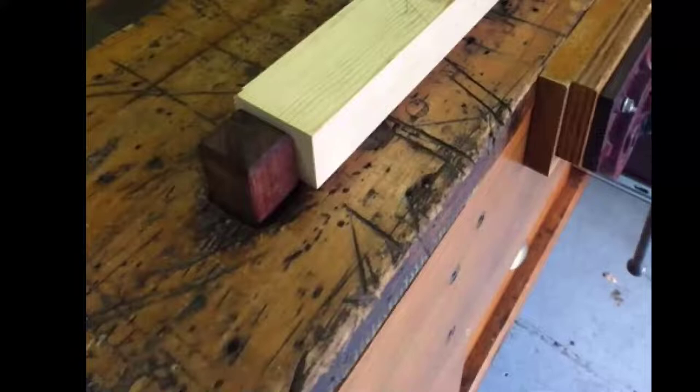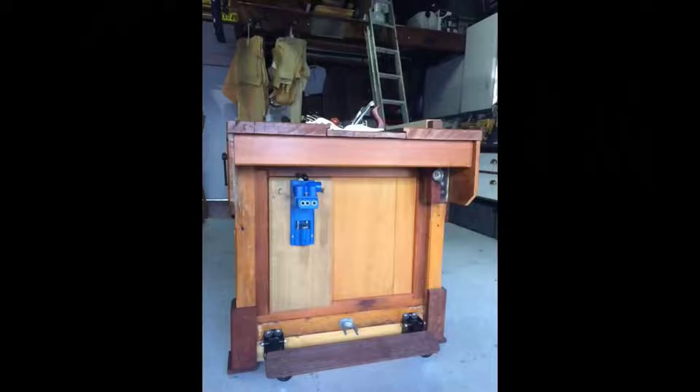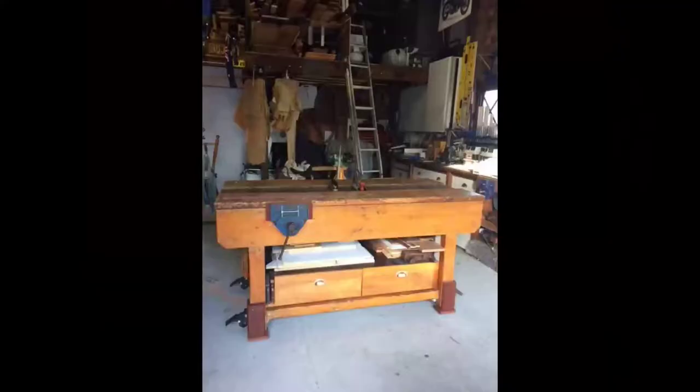Hey, Dave, are you responsible for any of the saw cuts in the top of the bench? Bit of a dilemma. Would like to restore the top, but want to maintain the bench's history. Hard one. What do people think? The bench has been shellacked on one side and one side apron replaced. My bench hook shooting board hangs on one and a Craig jig on the other. Lifter wheels have been fitted for mobility and thus underneath the bench has been significantly strengthened. Sorry, Dave, pretty long narrative. Bob, I'll tell you what, I don't mind. That's great that you've shared that with us.